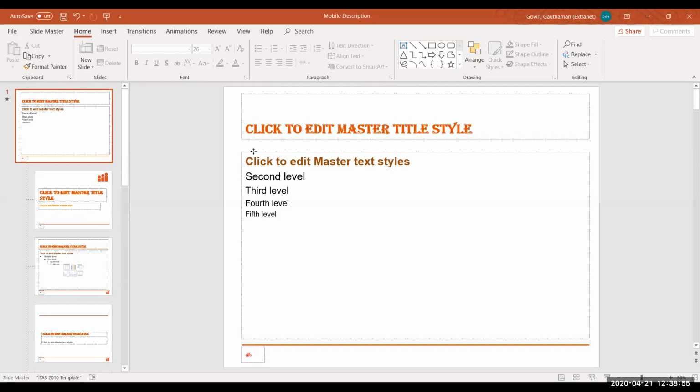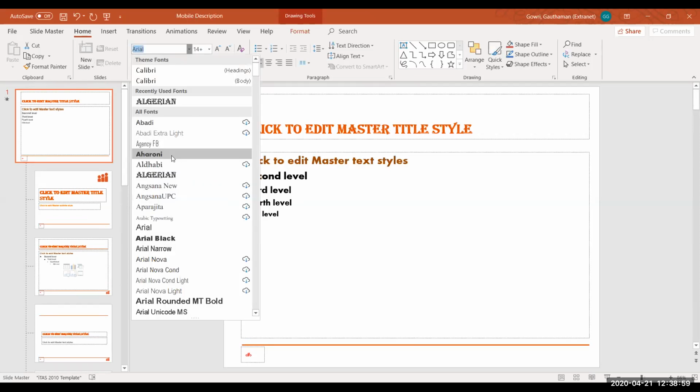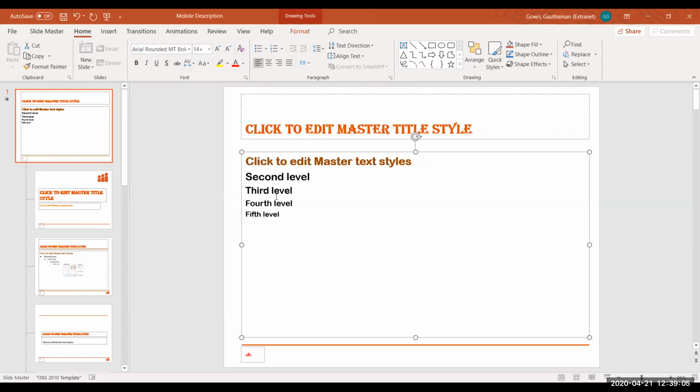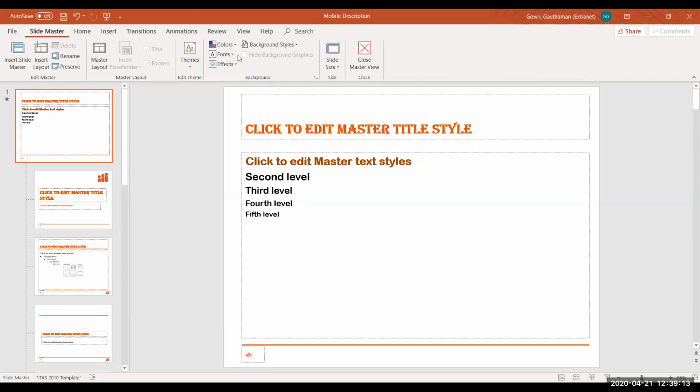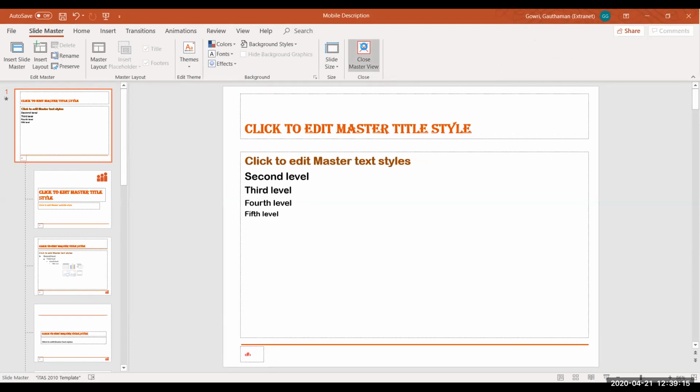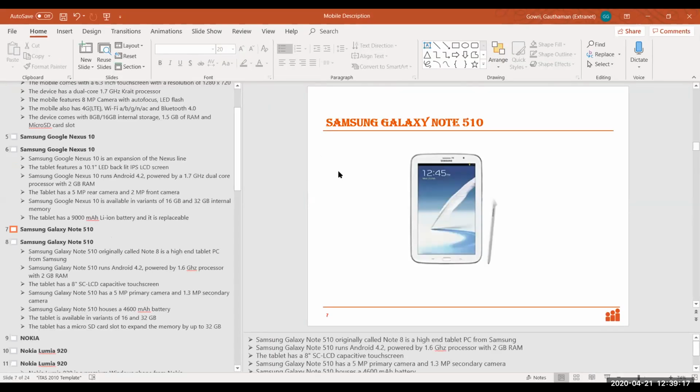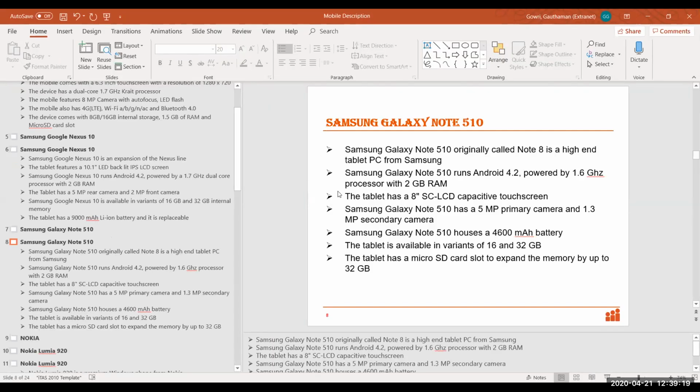Here I'll change this to, let's say, this one. After you edit, just go back and close the slide master view. You can see the change is applied in every slide that we have.